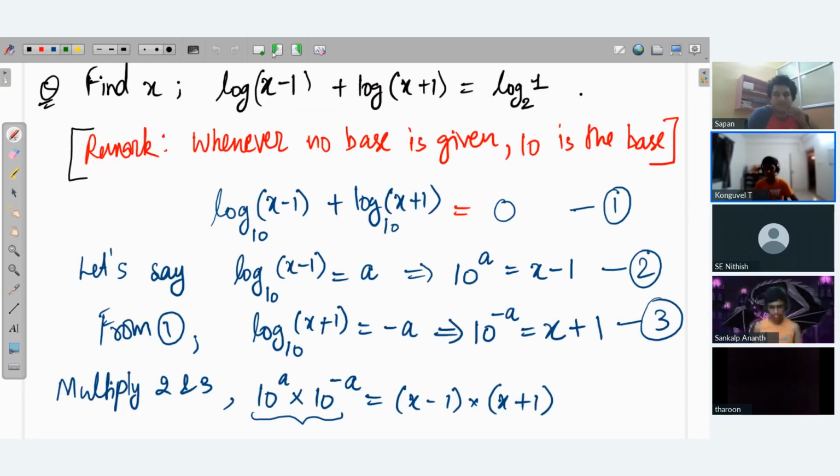How do you know the a square minus b square formula? We were doing it in part 2 before part 3, right? So we don't know that logarithm behaves like this. Because logarithm is a function, if we operate the same function on two things, it'll give the same result, sir.